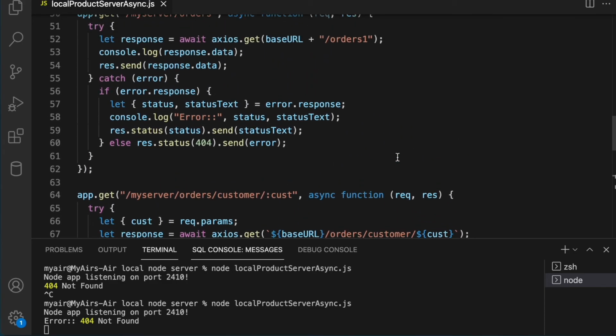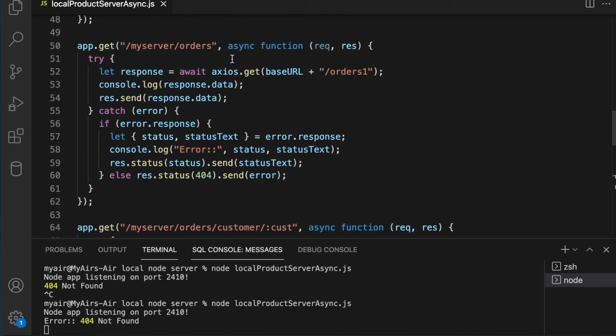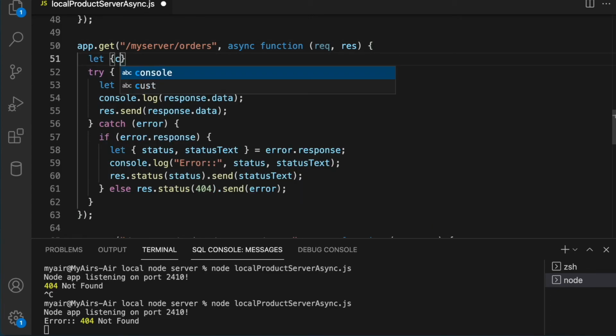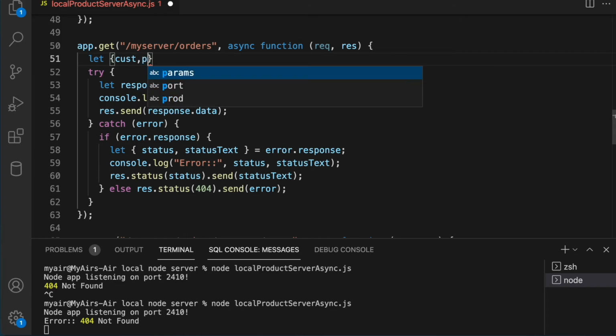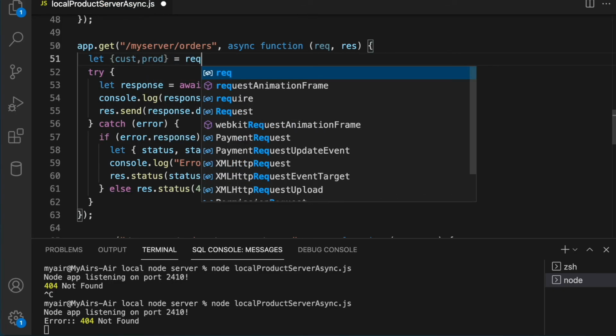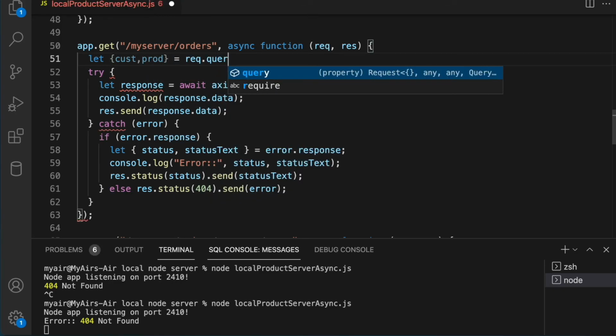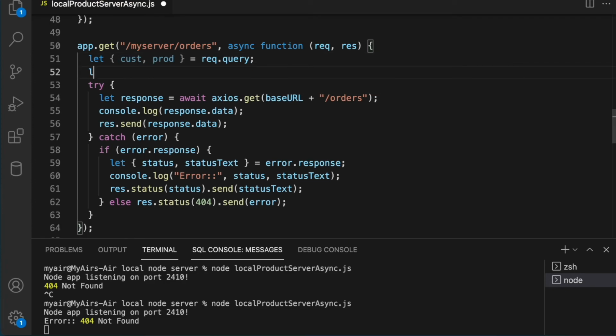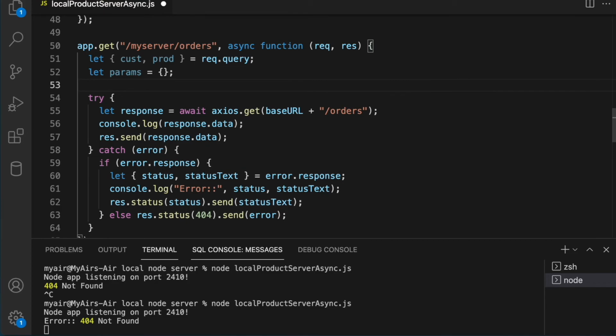The third would be in orders. Here we will need to make that change, so let's do that. Let's first make it orders. Let cust, prod equal to request dot query. Let's define our params. Params is an empty JSON.